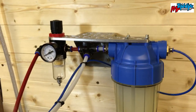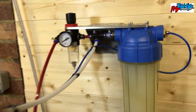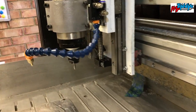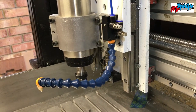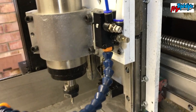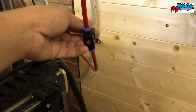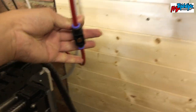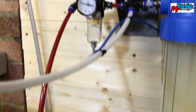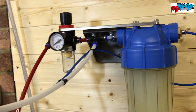You'll see the inlet pipe coming here. We have our T, which sends the air pressure over to the one that I've already got fitted here. It's basically a carburetor. You've got a liquid and an air inlet, and it adjusts the mixture until you get a certain amount coming out of there. I have my airline coming in. I have my air switch here, my pneumatic switch that pressurizes it. You can see in the regulator. Turn it back off, it switches off, so that's all good.